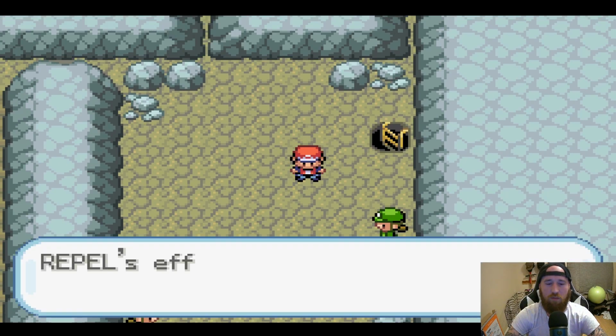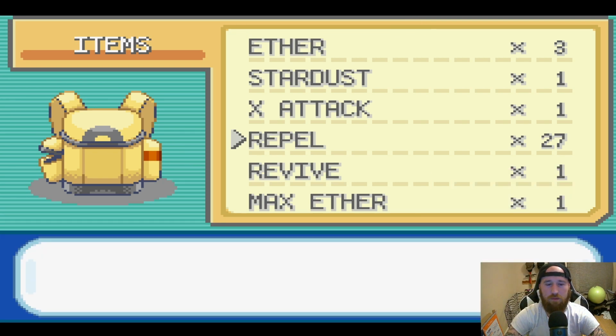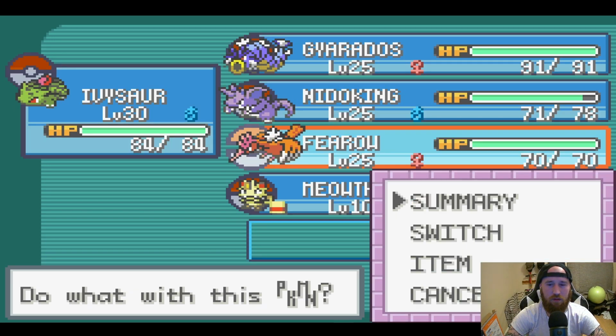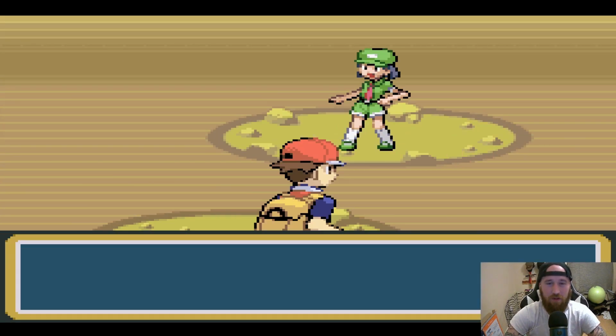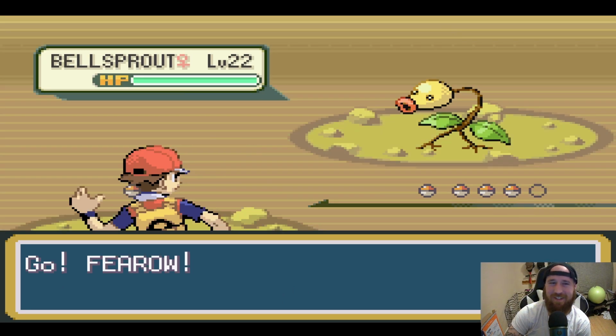Oh, level 30, what? Ding, ding, ding, we'll take it. And then we're basically at the end of the rock tunnel, which is cool. Yeah, let's do Fearow. Like I said, we want Fearow to be strong for that fourth gym battle. Don't try anything funny in the dark. Some of the dialogue, I tell you.